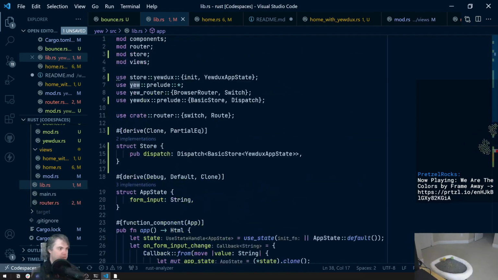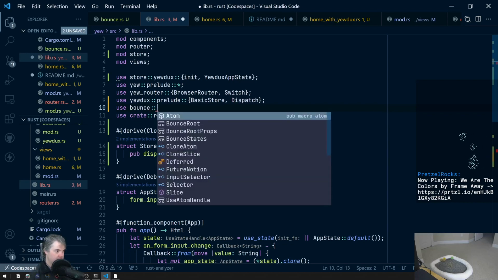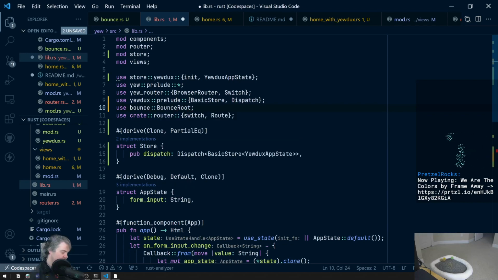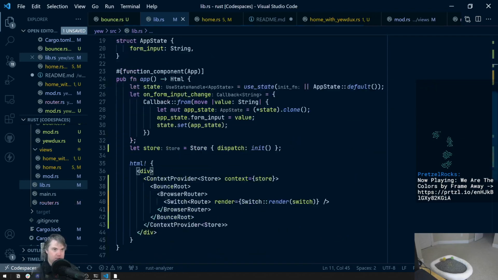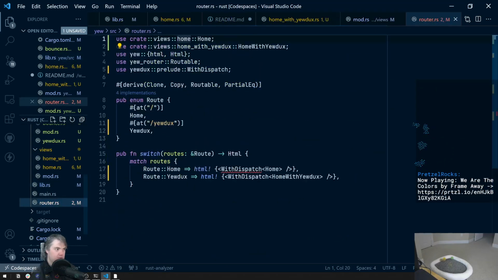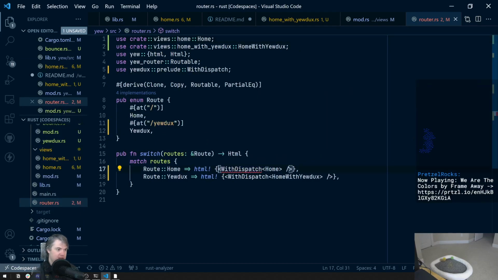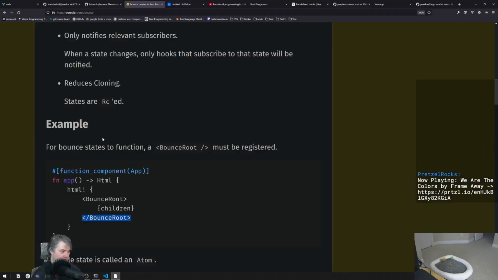Okay. There's bounce root. Two errors right now. Oh, with this batch, yes. We have to go back to normal. Okay, no errors right now.